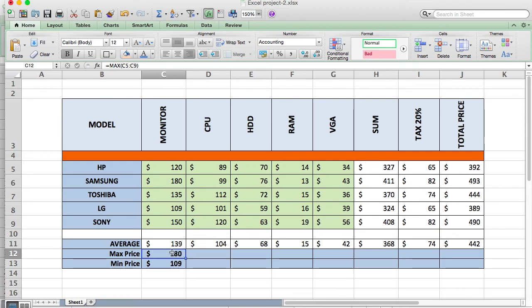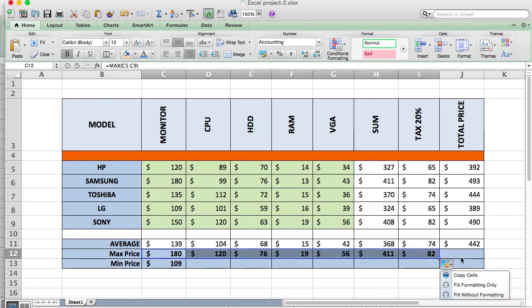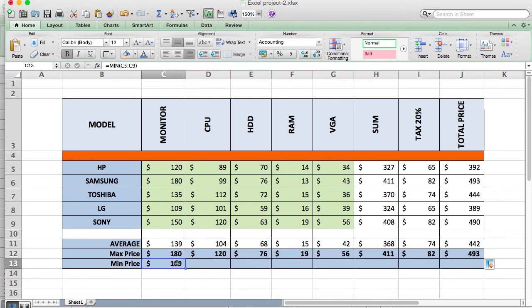Let's come here, this blue rectangle, hover over it, it makes a black plus, and click and move until the last cell.